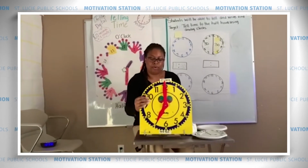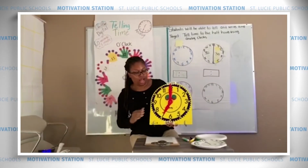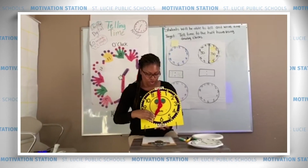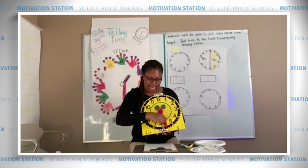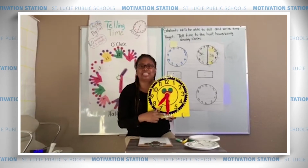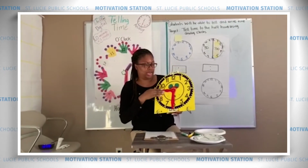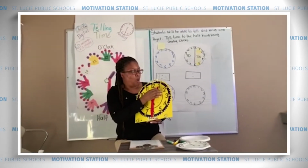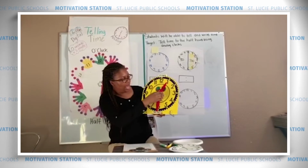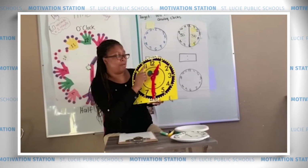Now, it's very important to remember that when you're doing time to the half past the hour, boys and girls, there are some things that I need you to know. First of all, the placement of your minute hand. Your minute hand is going to be on the 6. Do you remember what number the 6 represents? It represents 30 minutes or half past whatever the hour hand is on. So if I was going to do 1:30 or half past 1, I am going to have my minute hand here, but I have to be very careful about my hour hand.